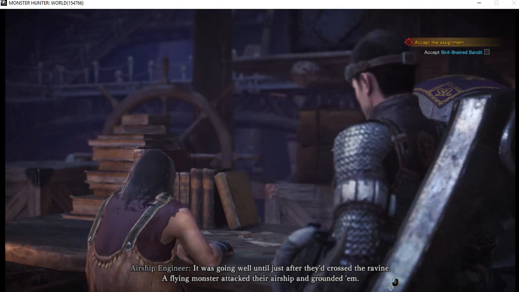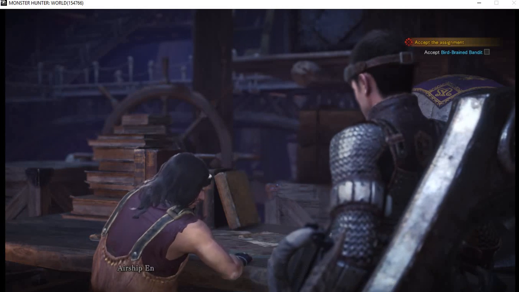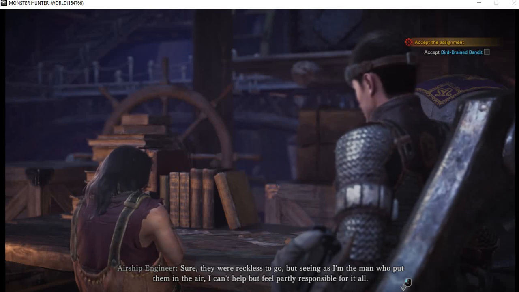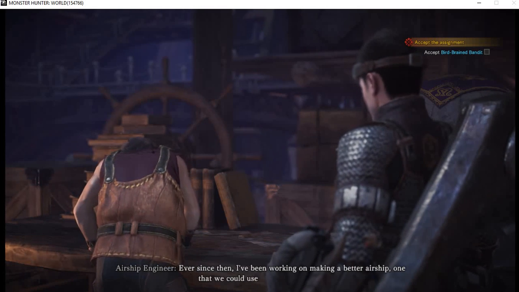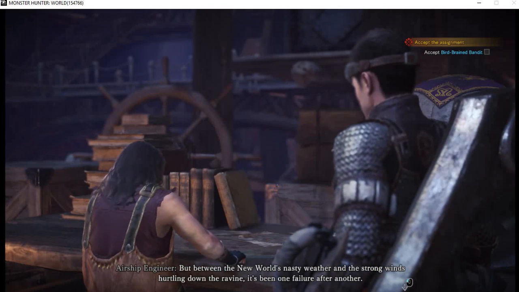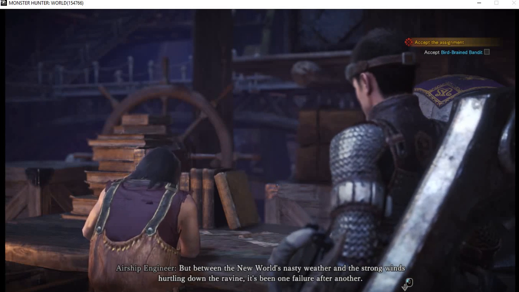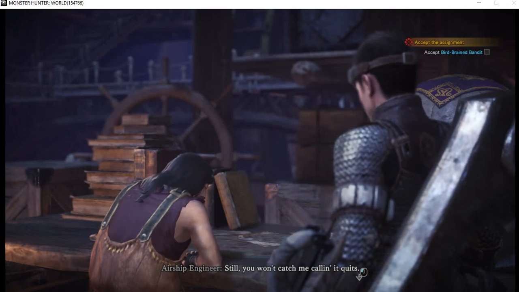It was going well until just after they'd crossed the ravine. A flying monster attacked their airship and grounded them. Sure, they were reckless to go, but seeing as I'm the man who put them in the air, I can't help but feel partly responsible for it. Ever since then, I've been working on making a better airship, one that we could use to rescue them. But we need the new worlds. But between the new worlds and nasty weather and the strong winds hurtling down the ravine, it's been one failure after another. Still, you won't catch me calling it quits.